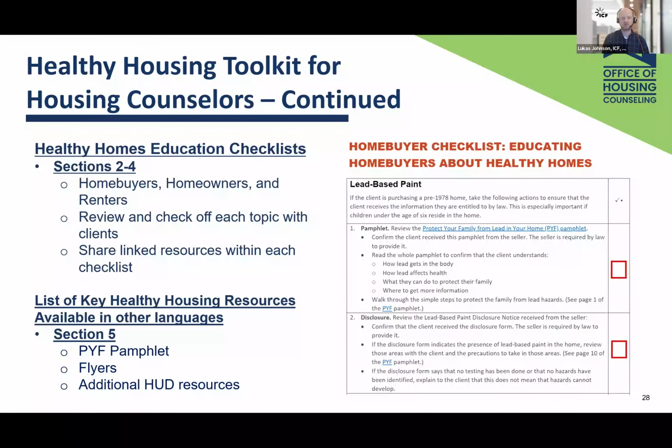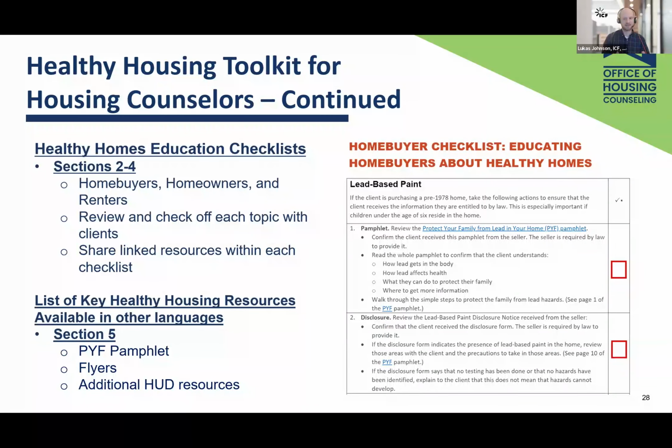So we'll move on to the next few sections of the toolkit. Sections 2 through 4 contain the checklists that Bruce and Joe referenced. You can walk clients, whether they're home buyers, homeowners, or renters, through those hazards, check off the applicable section, and make sure that you're able to address each hazard with those clients. The guidance starts off with lead-based paint hazards.